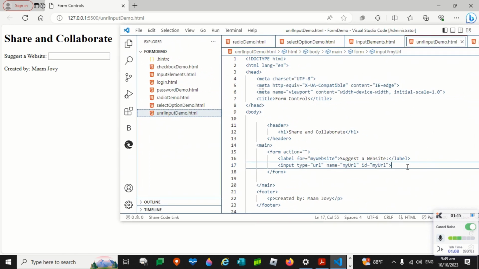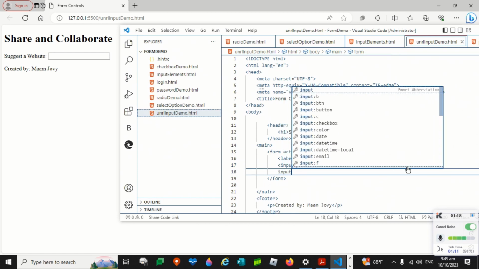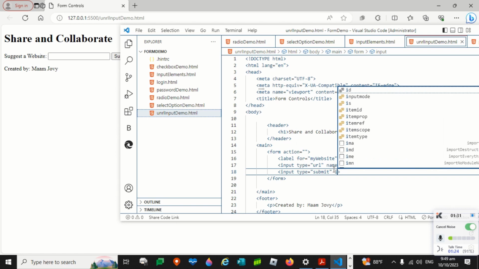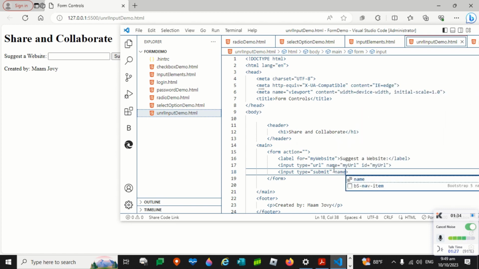Next, we are going to add a button, as usual input, and then the type must be button, and instead of text, I will be using submit here. We will be using this when we do the client-side scripting. But for now, I am going to assign a name. I will name this as BTN Submit. And then the name together with the ID as well. The ID is BTN Submit. Okay, yeah, there you go.